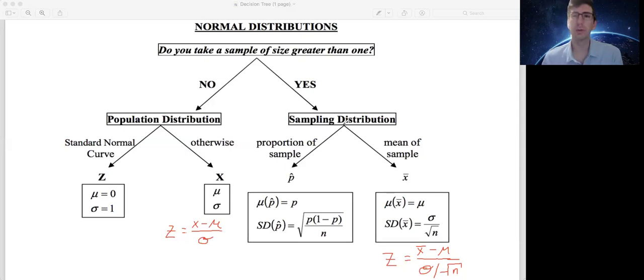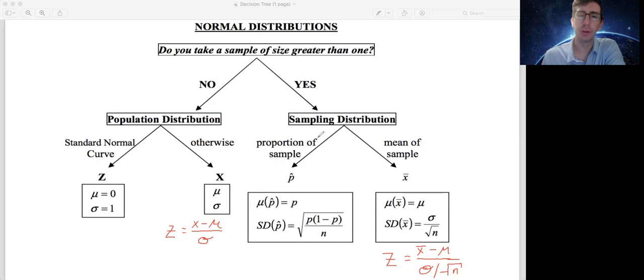So a proportion is always going to be about a categorical variable, right? You can either have green eyes, yes, or you don't. You could have green eyes, blue eyes, you could have hazel or brown eyes. There's some finite number of categories that you can put that variable of eye color into. So when we're asked about those proportions of categorical variables, we know we're talking about proportions of our sample.